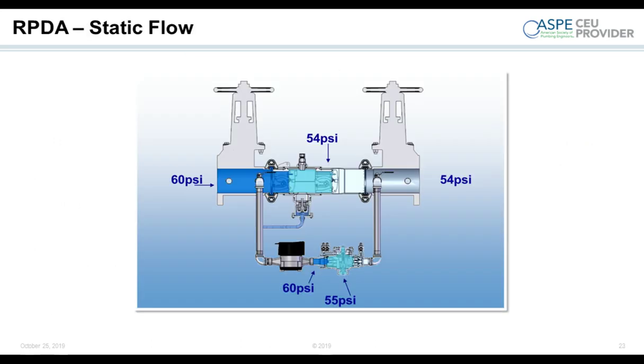So if we take a look inside one of these, here's another cutaway. Very similar to when we looked at the DCDA. So for purposes of this demonstration, I've increased that first check to the main valve to a 6 PSI differential in order to drive the first 2 gallons a minute through that bypass. Again, it looks like there's no differential across the second check, but that's because the downstream pressure has been affected by the lower overall pressure differential in the bypass.